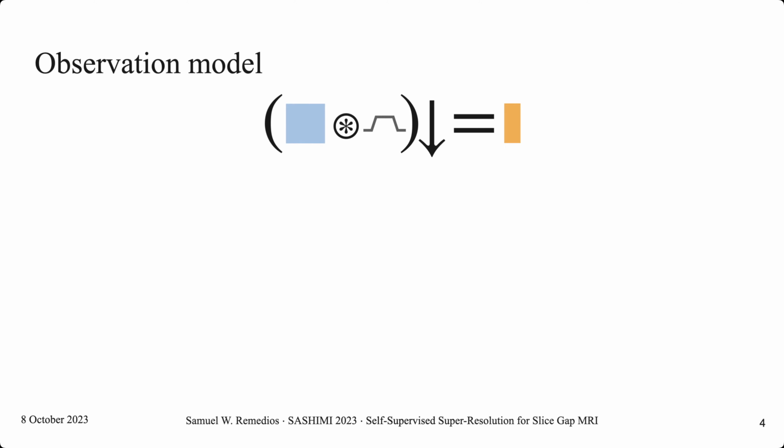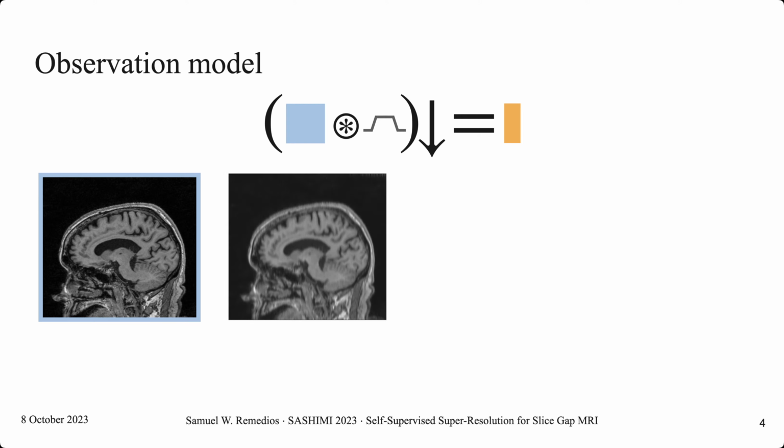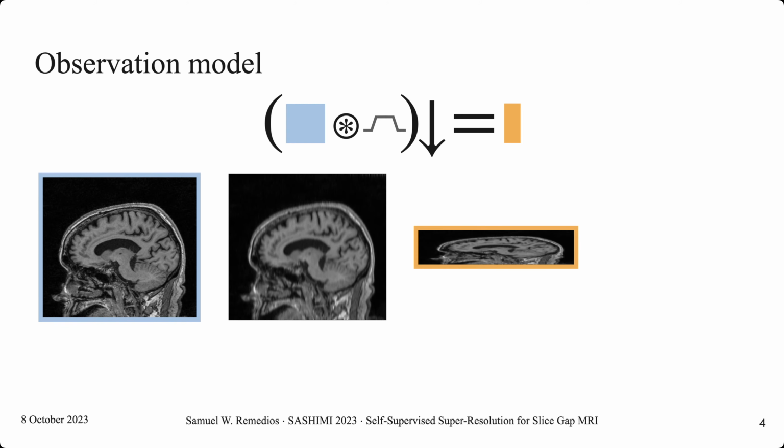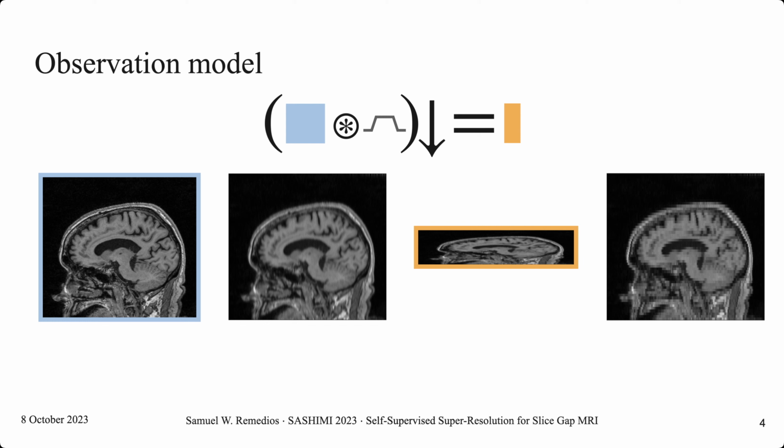We take a high-resolution signal, a blue square, and convolve it with a blur kernel depicted here. We might call this blur kernel H in future slides, and the full width half max of H simulates the slice thickness. So here's the high-resolution data, and then we blur it in one direction with our blur kernel, and then we downsample it with the cubic B-spline interpolation, and that simulates the slice separation. So if the thickness of H is less than the downsampling rate, we've also modeled slice gap. And we'll also often render these images with nearest neighbor interpolation like this.